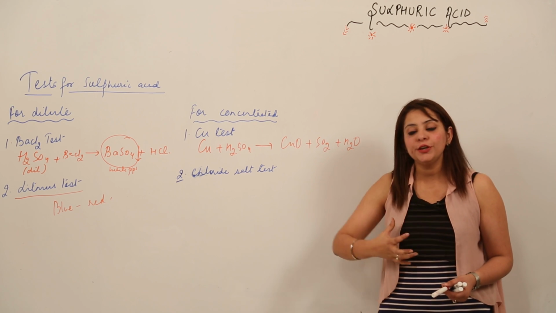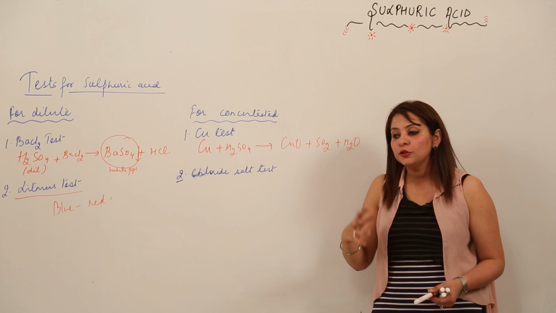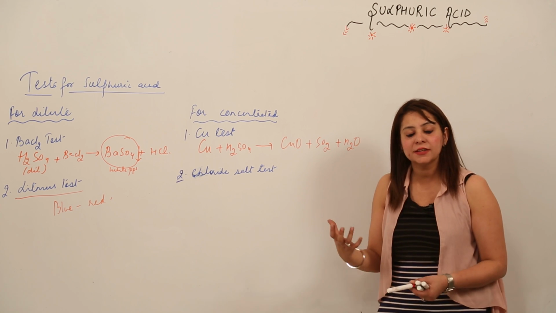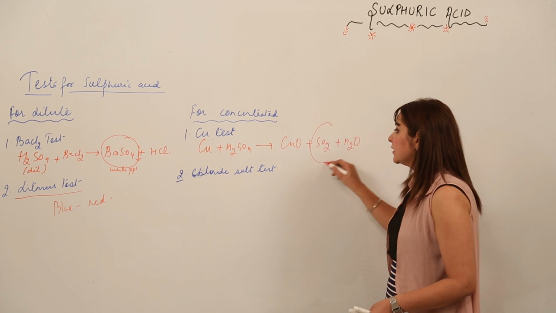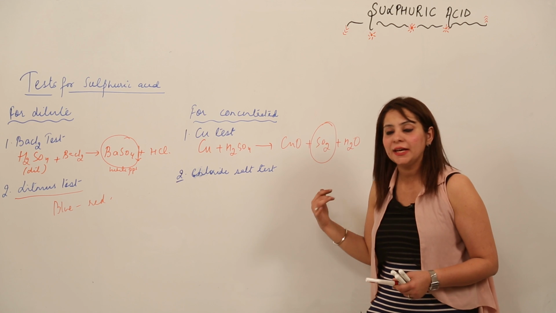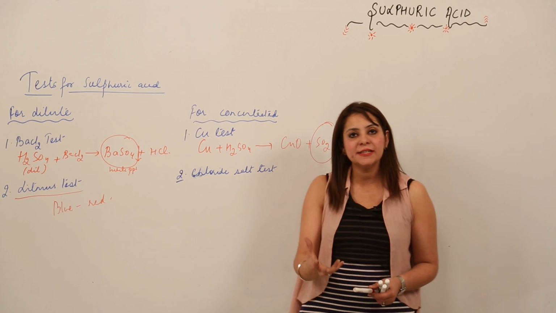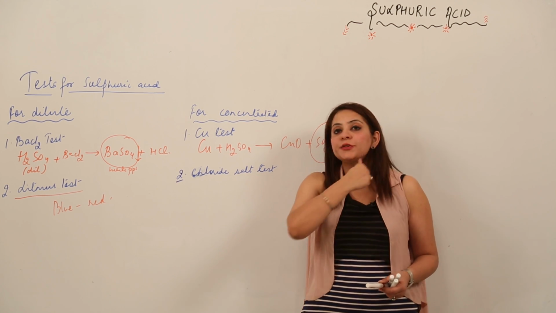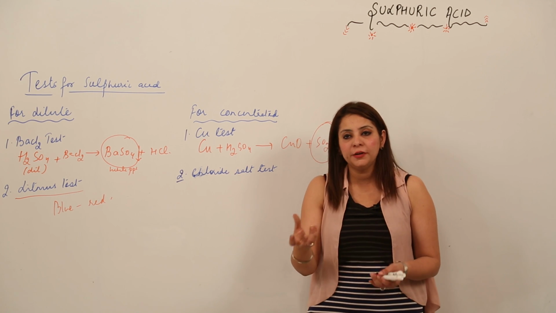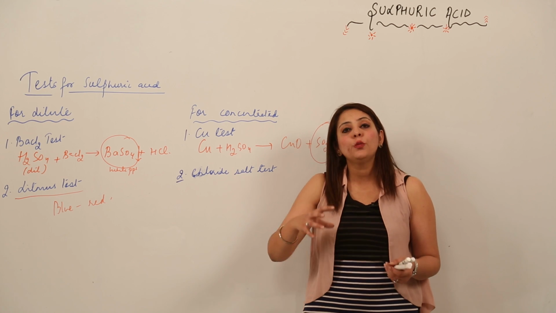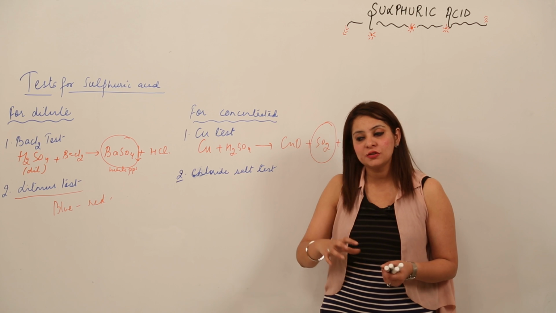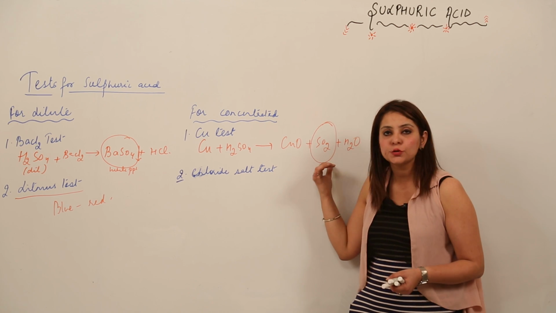So what is the identification? What will you see that gives you a reason to say yes, the given substance is the sulfuric acid? The reason is that it will evolve a gas with a pungent smell, that is the sulfur dioxide. So whenever you get a substance and somebody asks whether it is a concentrated sulfuric acid or not, just dip a piece of copper metal, or copper in any form, into it. So what is going to happen? This is going to happen, and if a pungent smelling gas evolves, that means it is SO2.